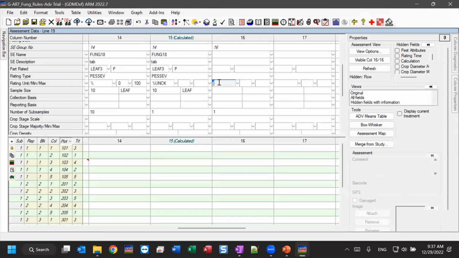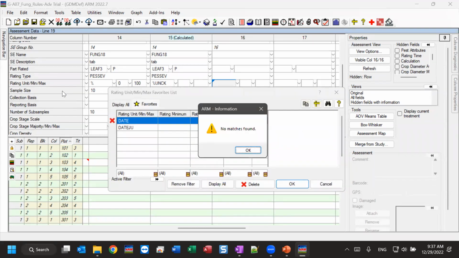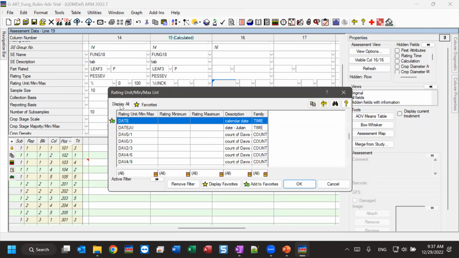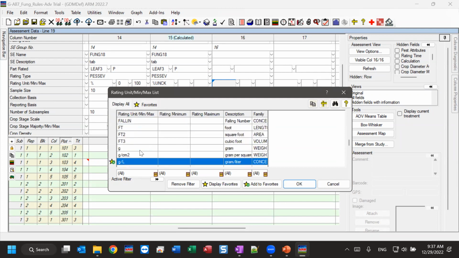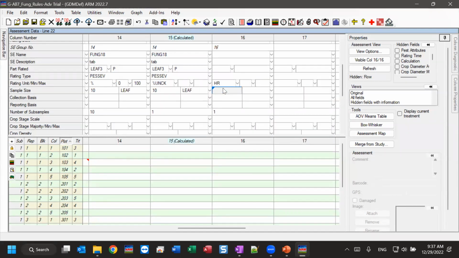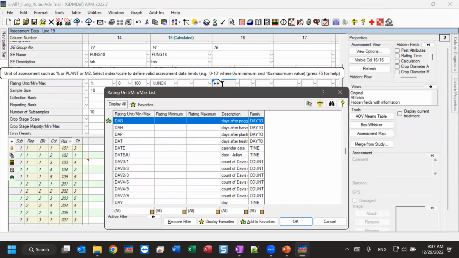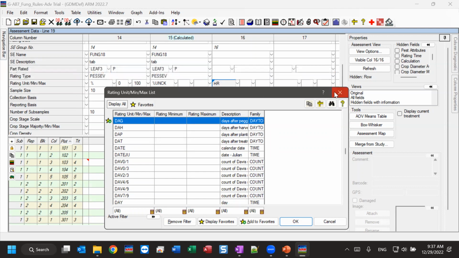But now that will require, if I click back into the rating unit and try to type in that nonsense, I type the letter N, it immediately brings up the validation list. It will not let me type something in, but instead immediately brings up my favorites, or I could pick something from the main list. But the key is there is no ability to type. As soon as I type, it brings up the list. It makes me choose something from the list.